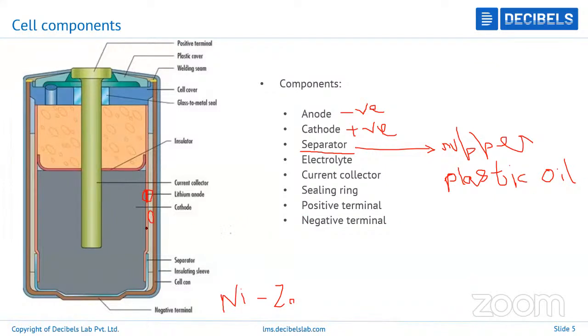Yeah. So we know that some chemical reaction happens inside the cell, right? So this chemical reaction has to happen between the anode and the cathode. Okay, so the chemical reaction always occurs between the anode and the cathode, and for that purpose, an electrolyte will be used. Okay, so an electrolyte is basically a conductive medium. So this gray portion that you see over here, this complete gray portion, this is called the electrolyte.